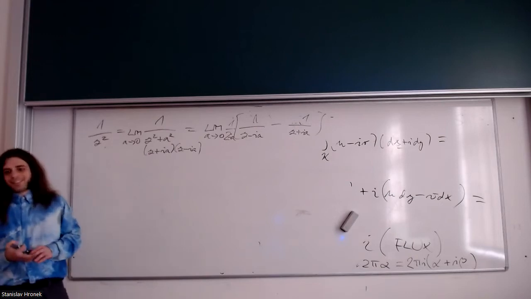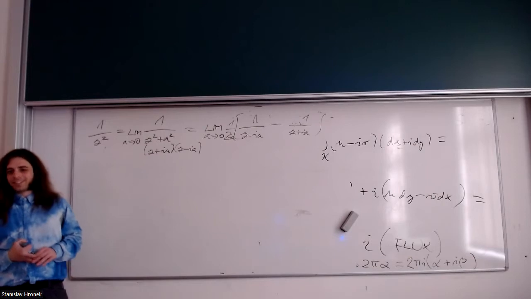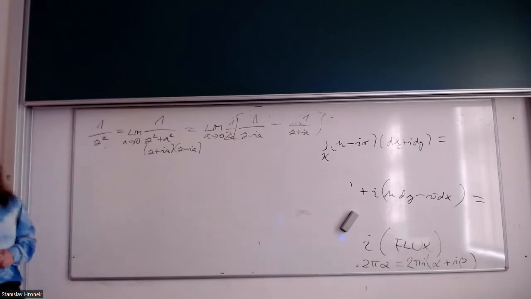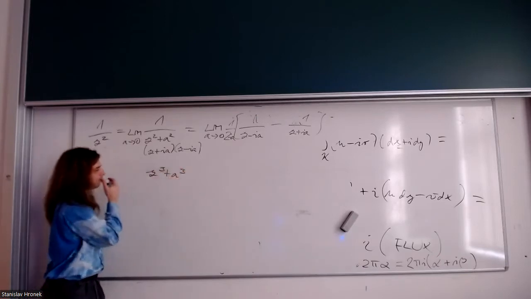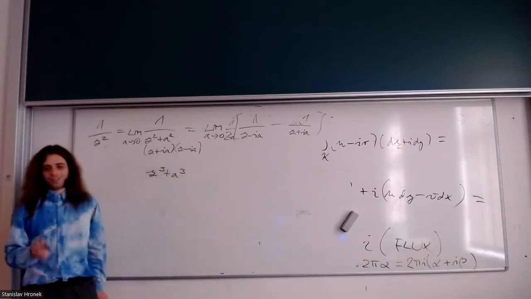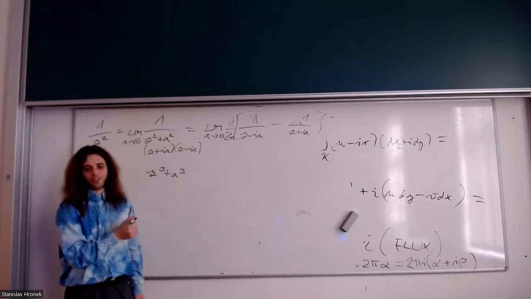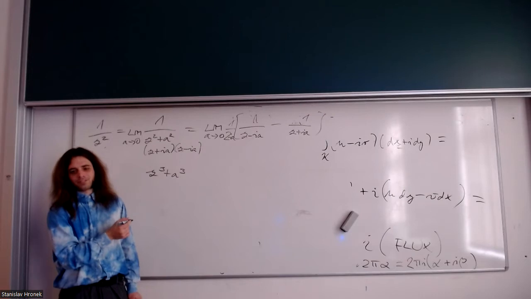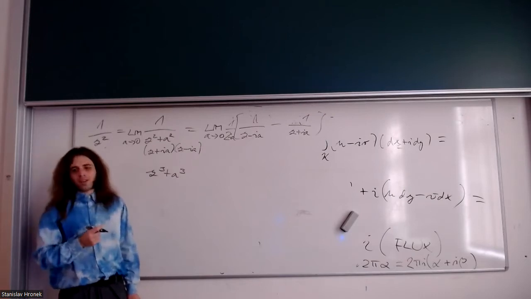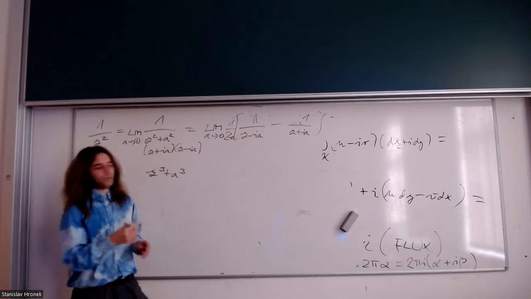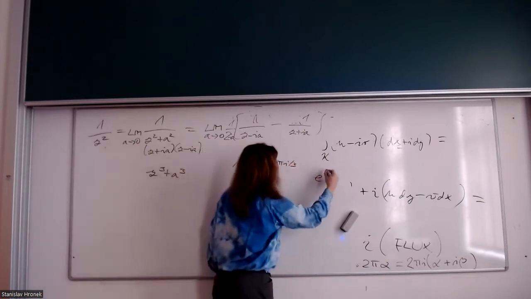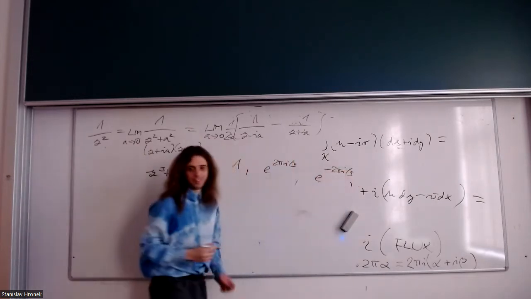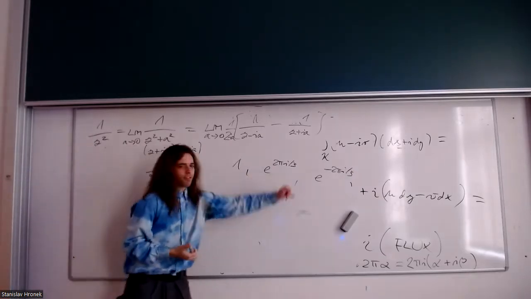Well, what would you do with the cube? Then you don't have equal numbers of pluses and minuses. No, that's not a problem, because I could just use the complex third roots of 1. Yeah, but here you have a source and a sink, so to speak. One is positive, one is negative. Yeah, but essentially they would have powers of 1, e to the 2 pi i over 3, and e to the minus 2 pi i over 3. And if you add up those three numbers, you get 0.